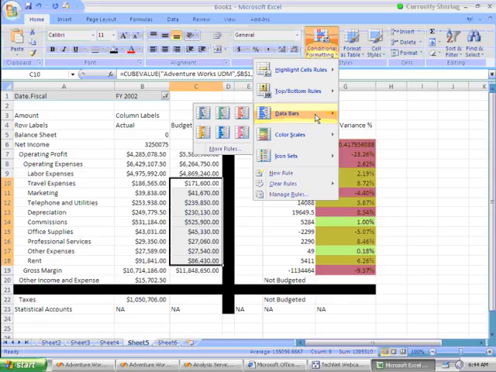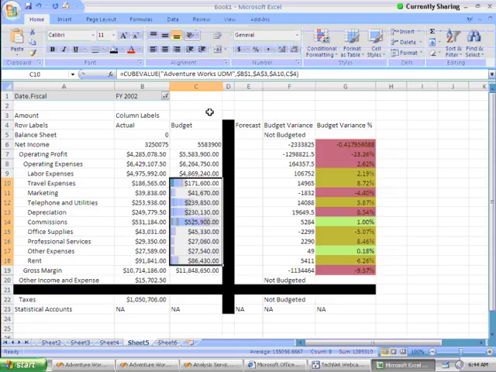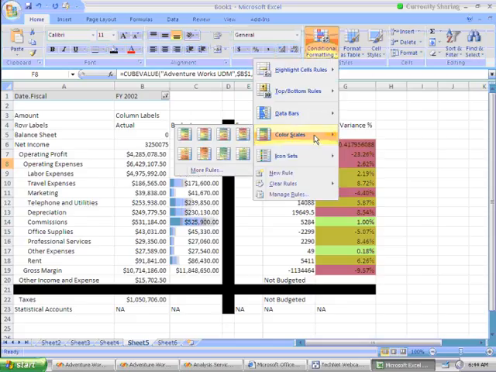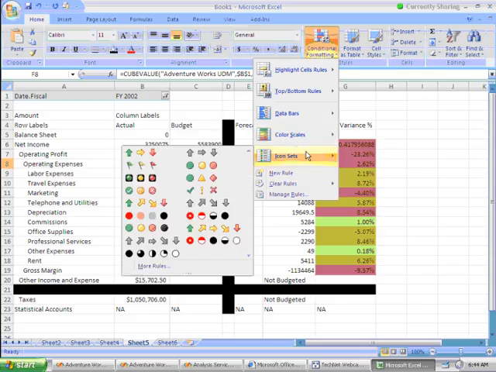So while I've got some formatting coming back from the server here, if I wanted to see, for instance, a quick graphical representation of these values within the cells, I can very quickly add what we call data bars to these cells so that I can see which cells have certain values in them. I can also add heat maps using these color scales or icon sets to those cells as well so that I can get a quick representation of those cells. So this is like client-side formatting on top of the server formatting? This is all client-side formatting on top of the server formatting.